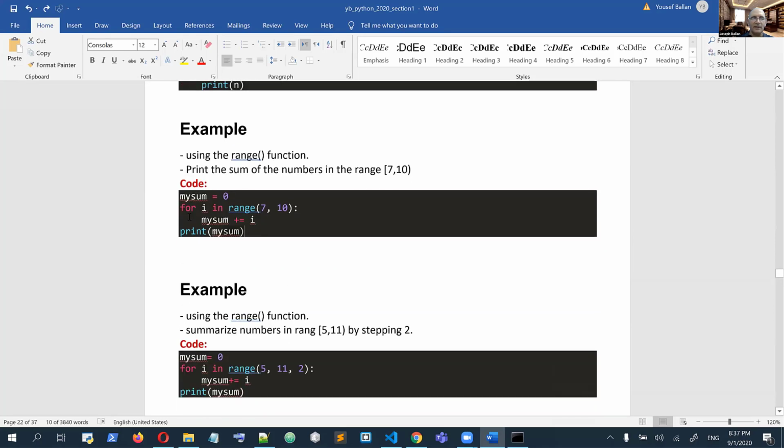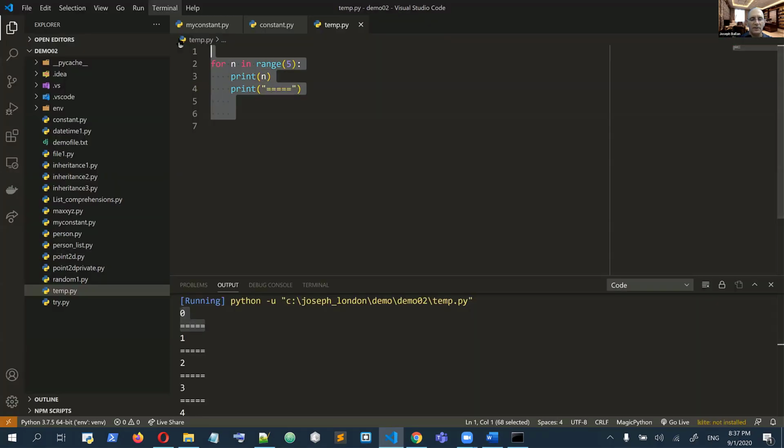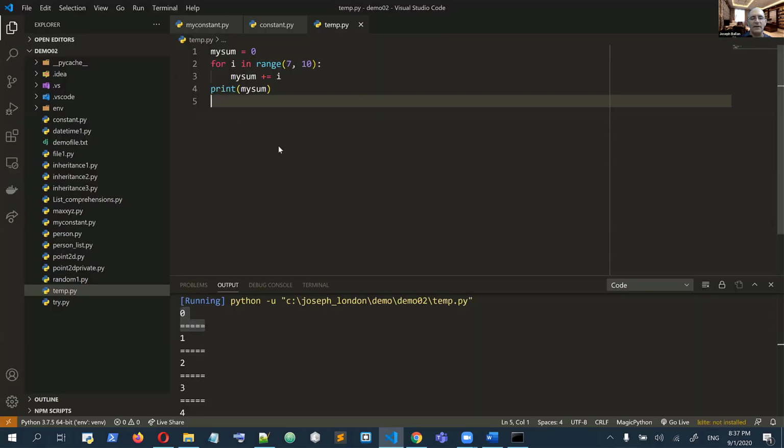This is a good example that I put here, you have it in the Word document. Let us say that I want to sum the values from 7 till 9. Sometimes the 7 and the 9 are not given to me.